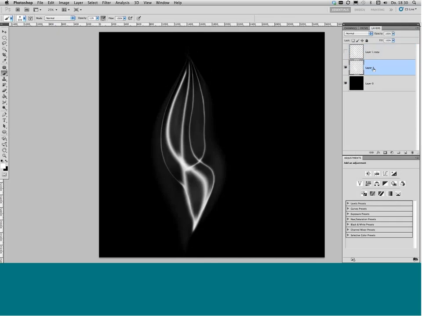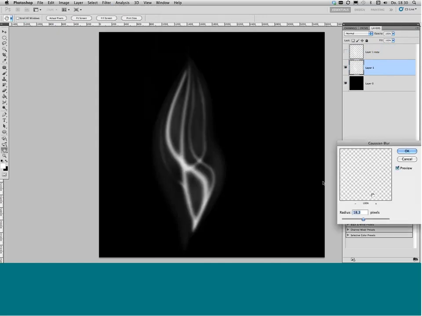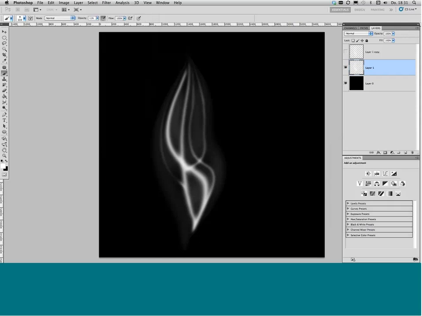Now the next step is going to be another filter, and that would be the blur filter, namely Gaussian blur. Because right now it still looked too defined, so we need to blur it a little, just like this.